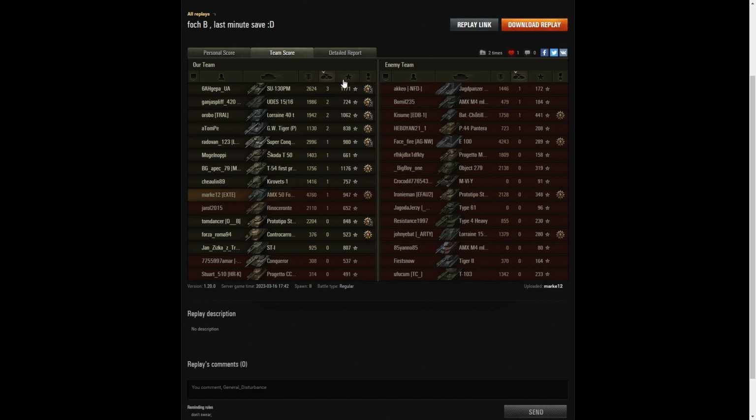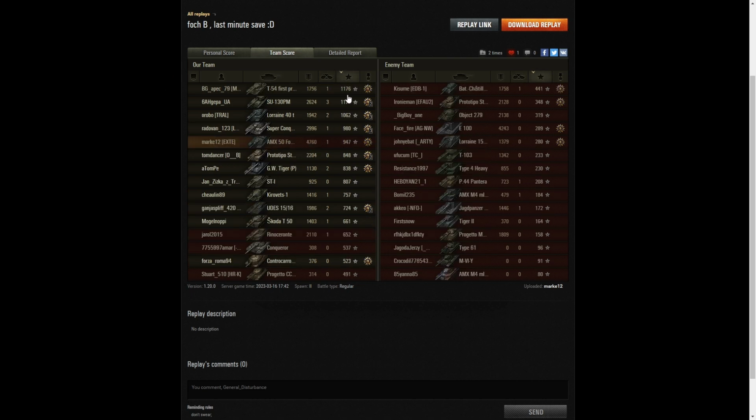And when it came to base XP, yep, it's the T54 first prototype who did the best. He's the tier 8 in that game. Got 1,176. 1,171 went to the SU-130PM. He's also tier 8. And the Lorraine 40 ton, 1,062. They were the only 3 who managed to get over 1,000 base. And again, mainly because they were tier 8 in a tier 10 game. So they were earning extra XP for every tier 10 that they were hitting.